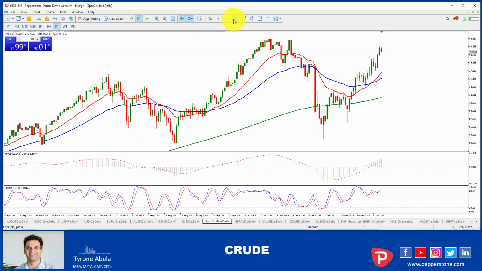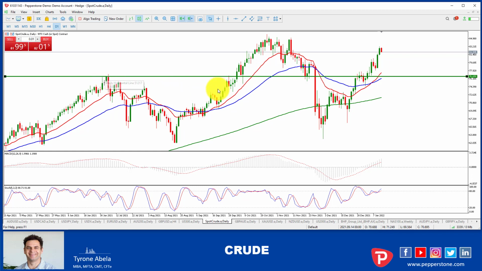We'll pop a horizontal line there, so we'll keep an eye on it. That's the level I'm talking about. We've got very strong resistance there. It was support. It was resistance again when it broke through. This is the level that we're looking for. If it does pull back, I'll draw the above line as well, so we know exactly what we're aiming for here. Okay, they're the two zones that we're looking for it to hover in.